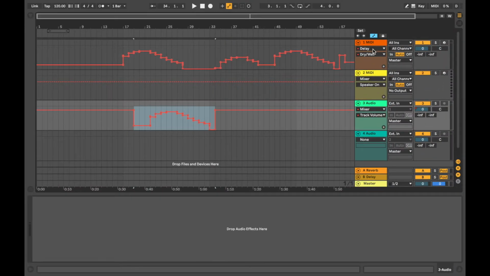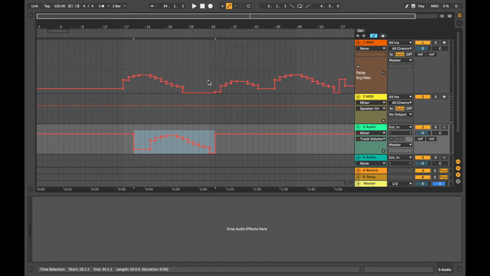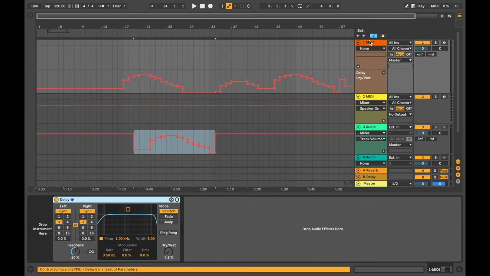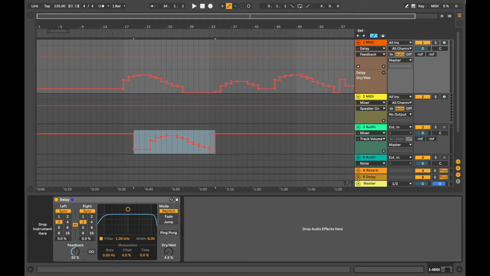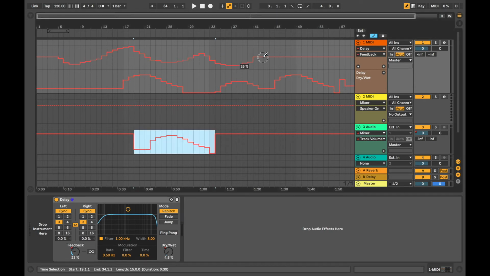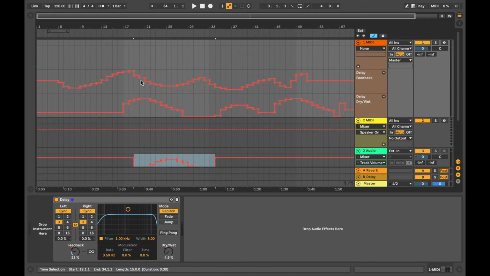With automation for multiple parameters on the same channel, use the plus button on the automation lane, so that's this one, and it basically adds an automation lane with your automation in it. So you would choose what you want to go in there. If I go back to my delay, and then I wanted to add some automation for the feedback, if I click on that, it's highlighted that one for me, and then I'm going to use the draw mode just to draw some automation in. Okay, and then I can add that by clicking on add, and now you can see you've got both automation lanes, so you can edit them at the same time, and you can also see both of them at the same time, which is super useful.